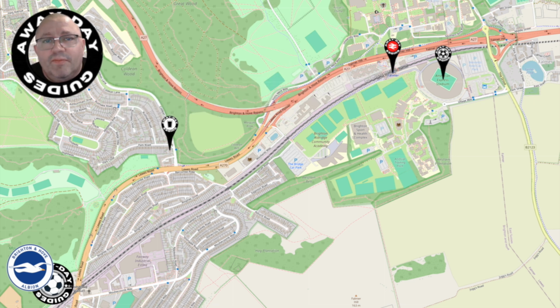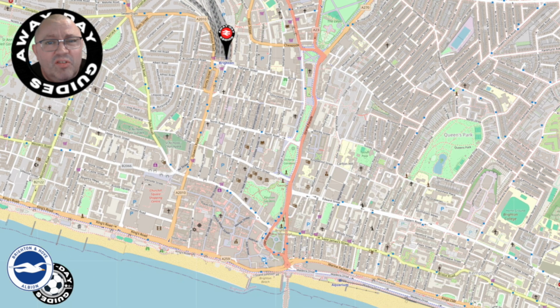That's not the Fanzone. Further afield, you're going to be in the city, and in all honesty, it's alright. The pubs are generally pretty welcoming. There's plenty of them, and if you get knocked back from one, there'll be another one a short hop away. But I've picked out a couple just for tactical reasons.